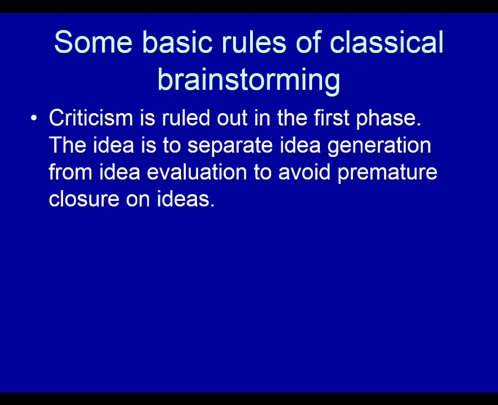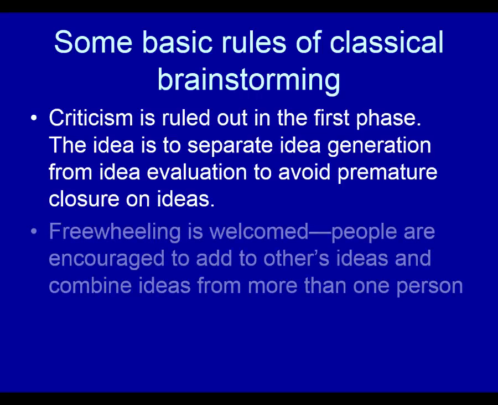During this phase, criticism is ruled out. In other words, you ask people for ideas, but you ask that they not criticize each other's ideas. The idea is to separate idea generation from idea evaluation to avoid premature closure on ideas. If I have an idea and you don't like it, we don't want you to be able to veto my idea. Let's leave it on the table and do some thinking about it and give it some time.